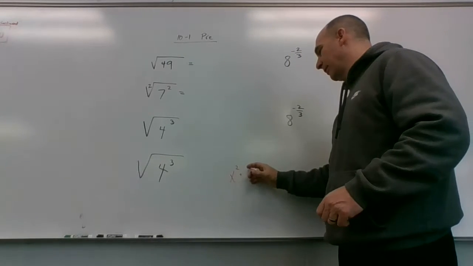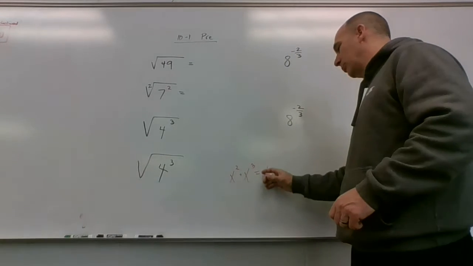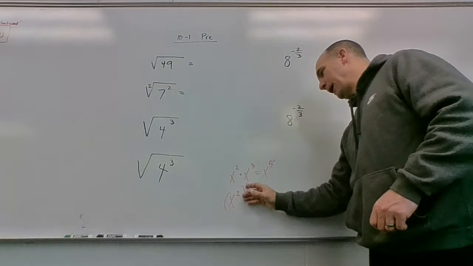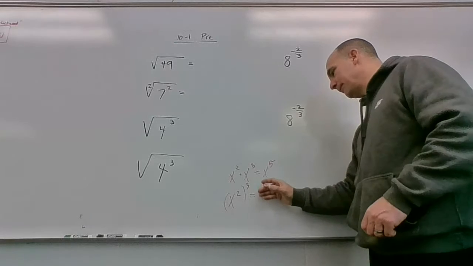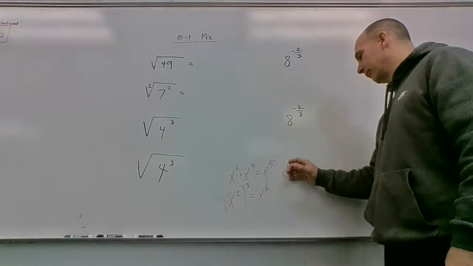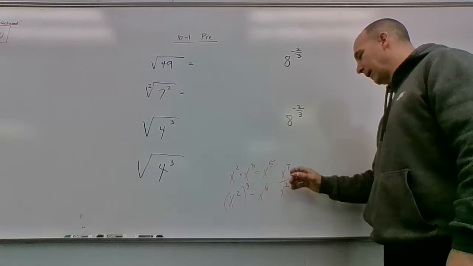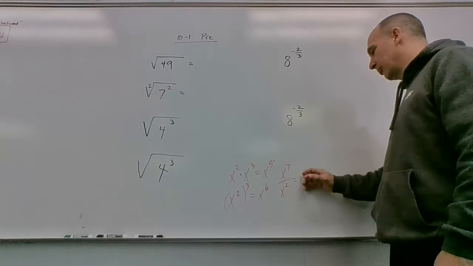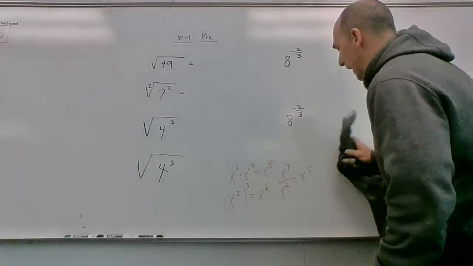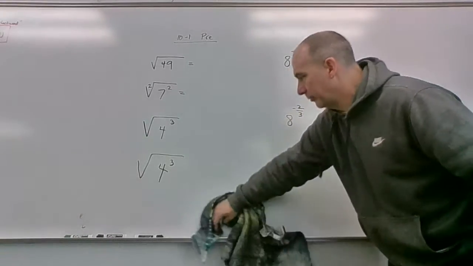When the bases are the same and you're multiplying, you add. But if you raise a power to a power, you multiply. And I might as well throw this one in for free. If you're dividing, you subtract. So 7 minus 2 would be 5. All right, with that in mind, we've got to add some stuff, okay?